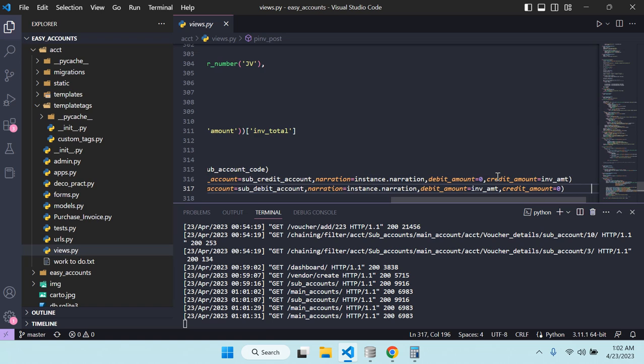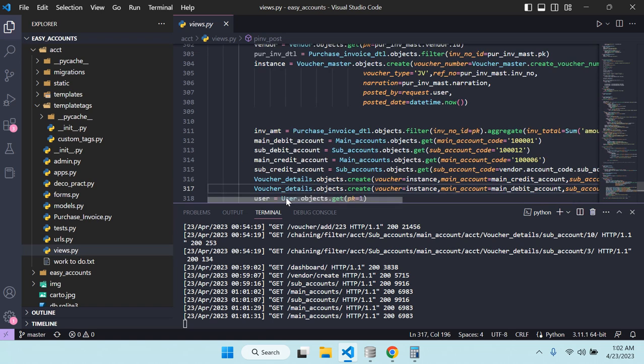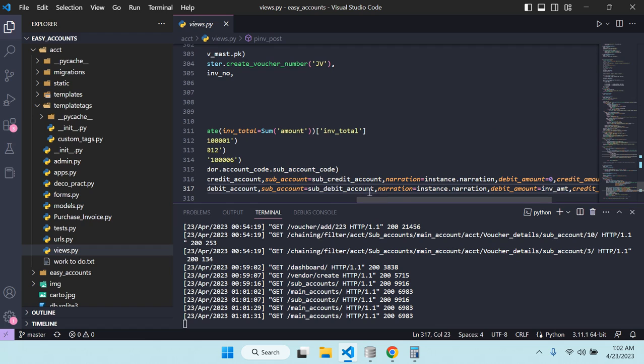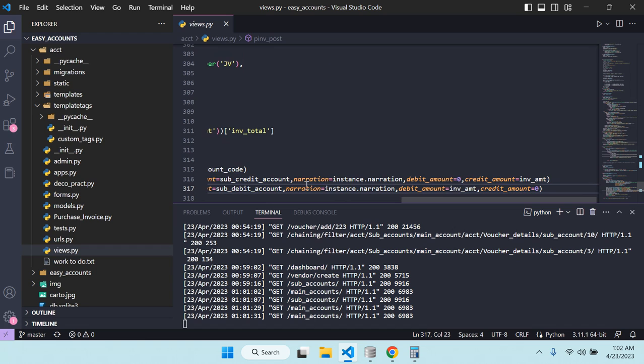Then after that voucher detail dot credit, same thing, only what I change here is sub debit account and sub credit account, and here amount will be debit and credit will be 0.